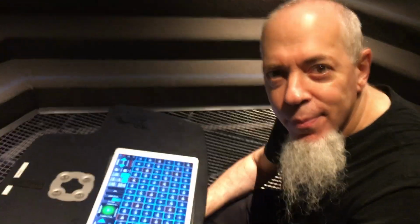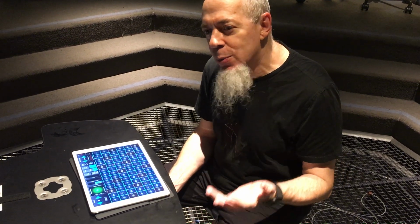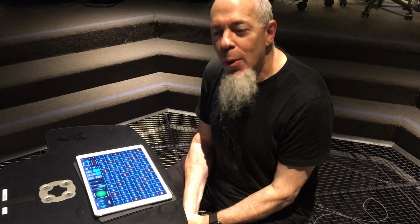Kind of like that. When we created GeoShred, we wanted to create an instrument that professional musicians would be blown away with, and we wanted it to have features that would just allow them to make high-level music and do whatever they wanted. But we also wanted to create an instrument that people who want to make music but are not musicians could enjoy the art of making music and just have a lot of fun. So GeoShred will allow you to just dive right in, play the blues, check out the backing tracks, and just have a great time shredding on GeoShred.